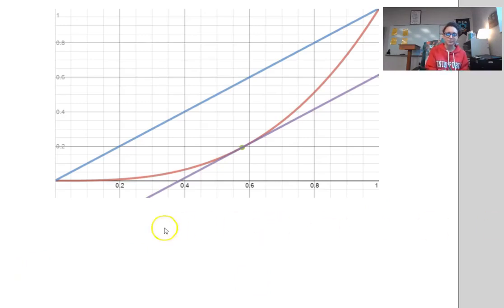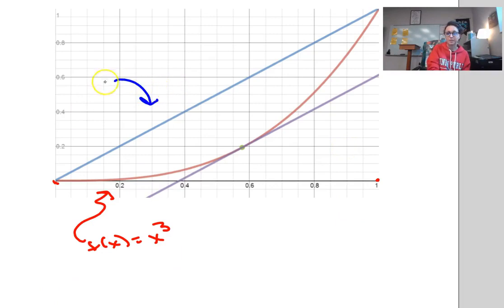So the red curve is f of x equals x cubed, but notice that I only graphed it from x equals 0 to 1, which is why it doesn't really look like your traditional cubic function, right? Because I really kind of zoomed in, okay? Now that blue line is your secant line. Its slope is f of 1 minus f of 0 over 1 minus 0. And take a look at that slope. I can tell, yeah, that is rise of 1, run of 1, right? So this is your secant line.